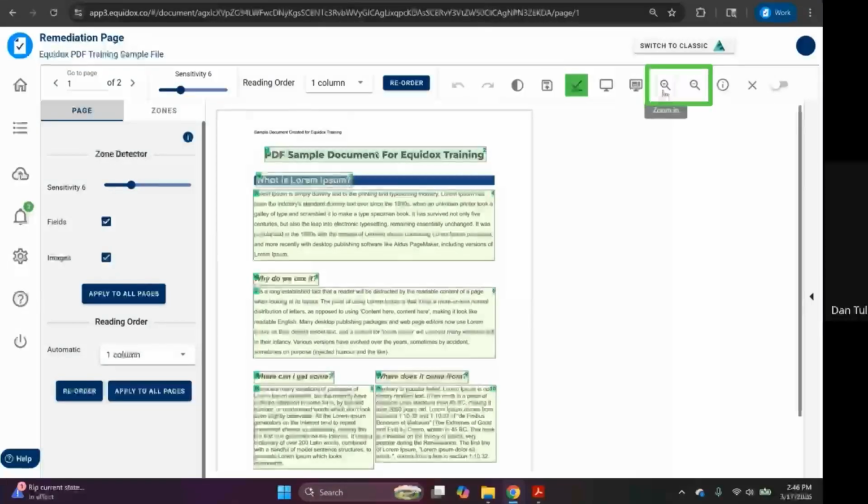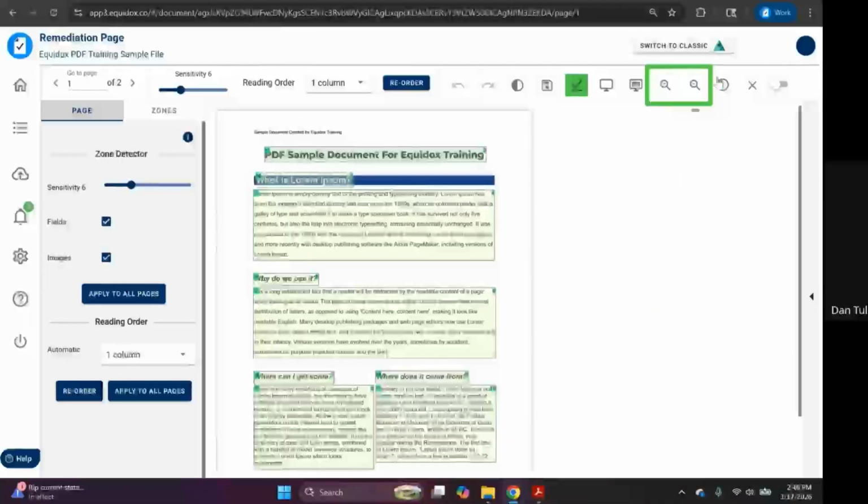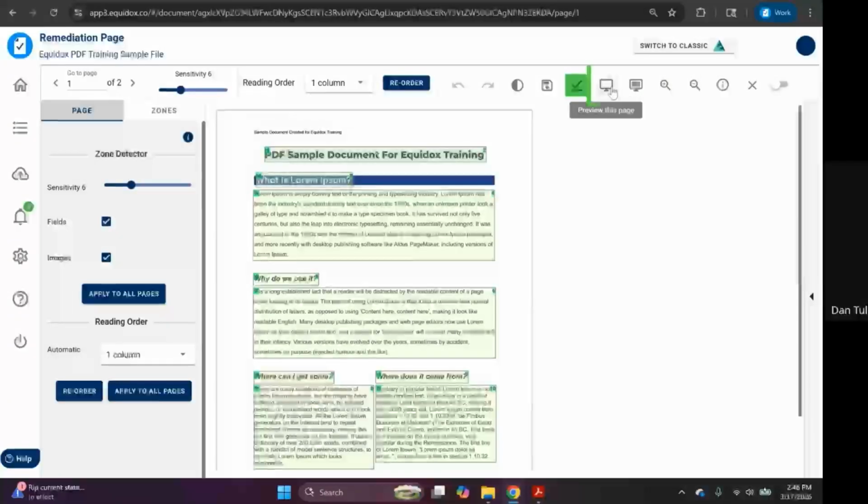There's also zoom in and zoom out buttons. These are pretty self-explanatory. It's really just a user preference, whatever zoom level you'd like to get to. We talked extensively about the preview button, and we're going to continue to use that as we continue this training. But there is another preview button. Now, this one here, if you hover over it, says fixed preview. This button for the fixed preview is really only related to fillable forms. So I wouldn't even bother looking at it unless you're working on a page that contains fillable fields. So we will save that for another day and another time.